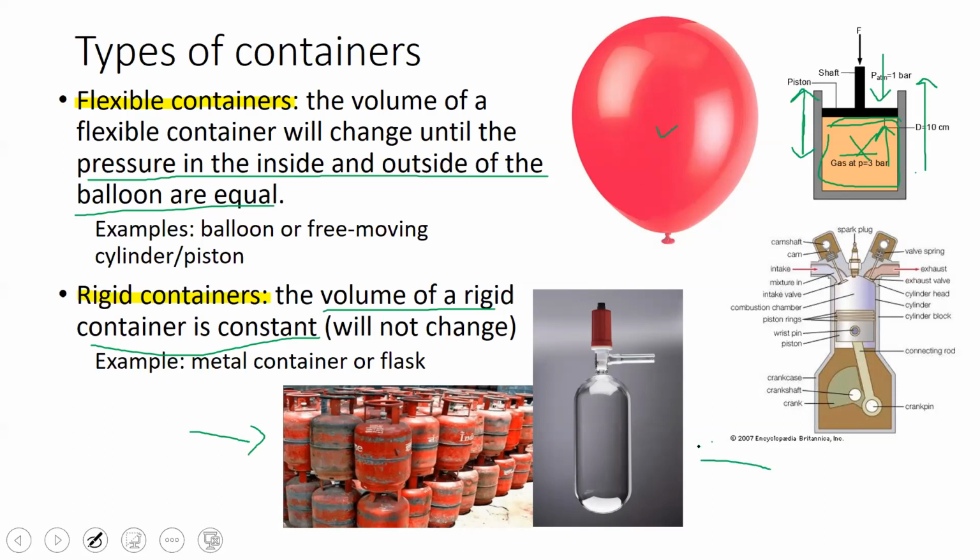Or if you have something like a glass flask, that glass flask can hold a gas and the flask itself is going to have a volume that's set, okay? And we'll see where that's important, or where the volume of the gas changing is important versus where the volume of the gas being rigid is important. Constant volume or a volume that can change, okay?